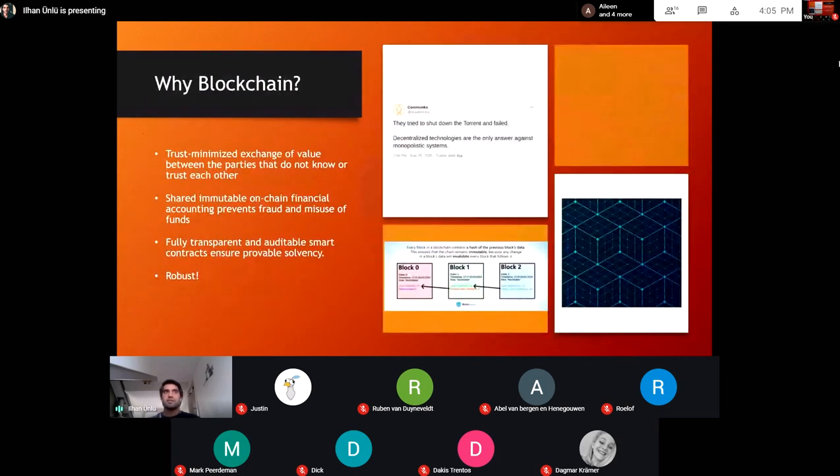Now let's skip over to why blockchain was found so relevant. Blockchain is a technology that started off with Bitcoin. What Bitcoin showed us was that you can exchange value without having to trust the parties you're doing business with. You can trust the protocol that it will send your money from A to B and will not make it magically disappear. These are basically the principles of the underlying cryptography and the logic of the blockchain itself.